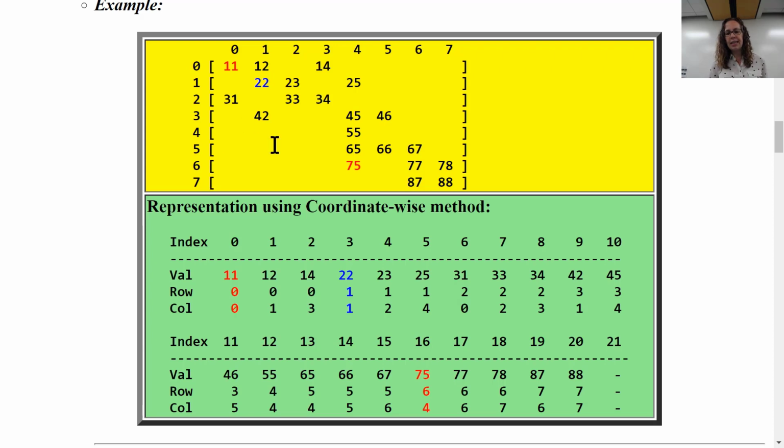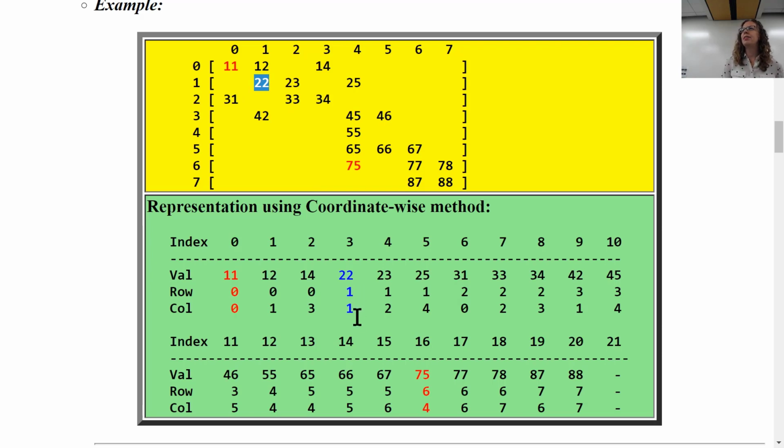Let's look at how 75 is stored. It's in row 6, column 4, and the value is 75. So one of our entries says value 75 shows up at row 6, column 4. Another one in blue, 22, is at spot 1, 1, and we can store 22, 1, 1.